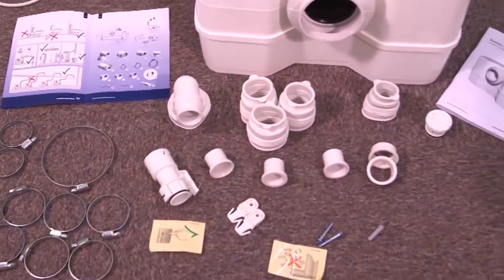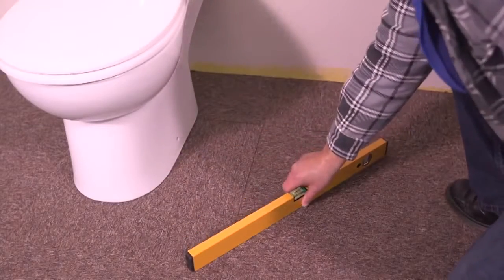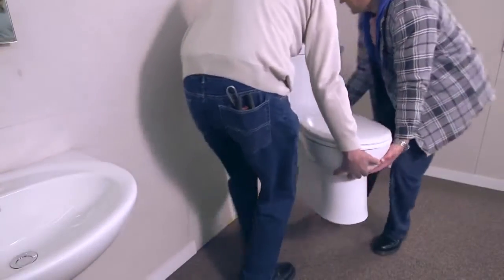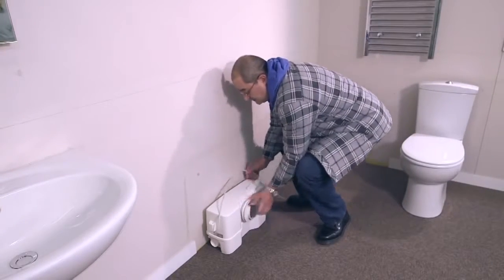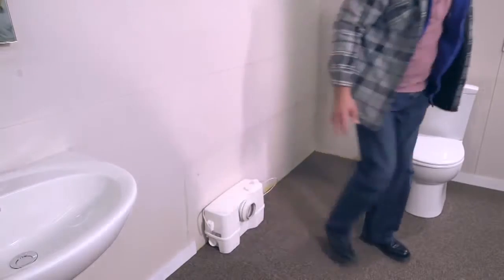Before installation, check the contents of the box is complete. Check that the floor is level and even. Decide on the position for the Sololift and toilet and allow easy access for post-installation maintenance. Remember, to access the internal parts of the Sololift2, you do not need to remove the toilet pan.